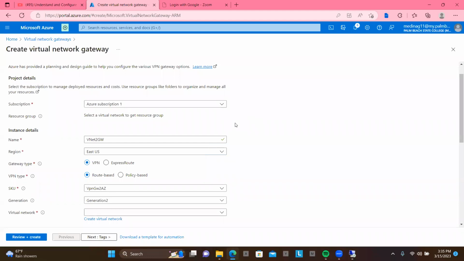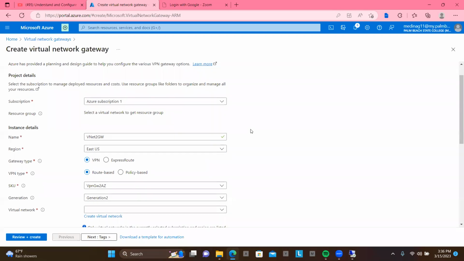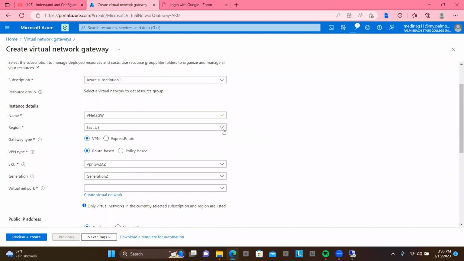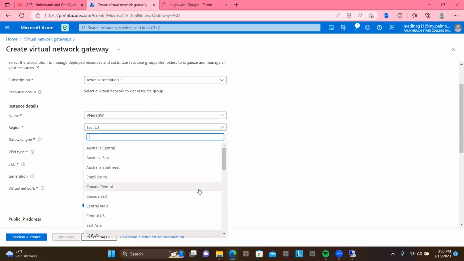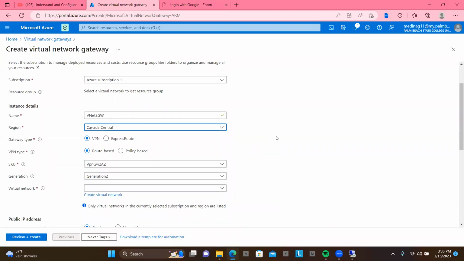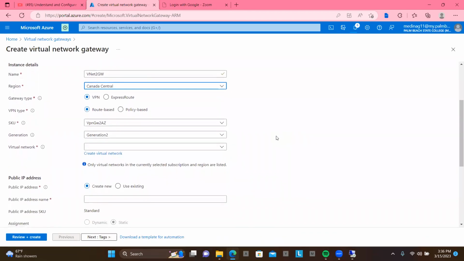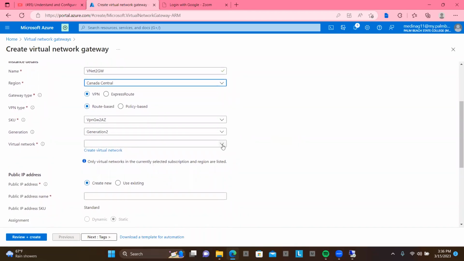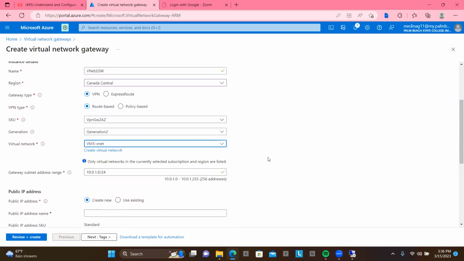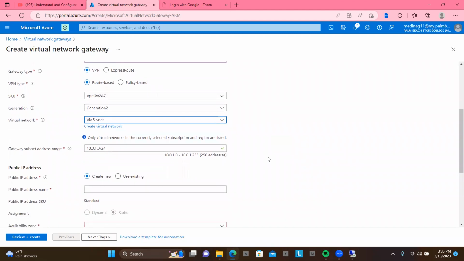Okay, and the second region was Canada Central. So let's go ahead and make this Canada Central. Everything else should be default. You see the Canada Central, that was the virtual network for it, so it's already given us the resource scope automatically.